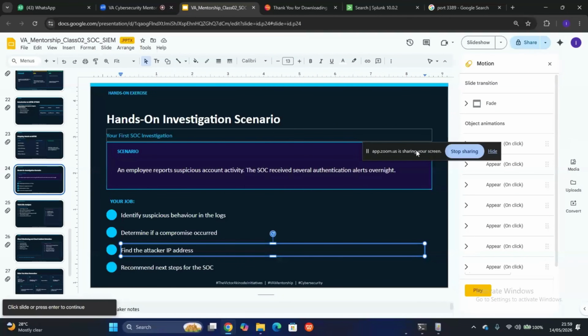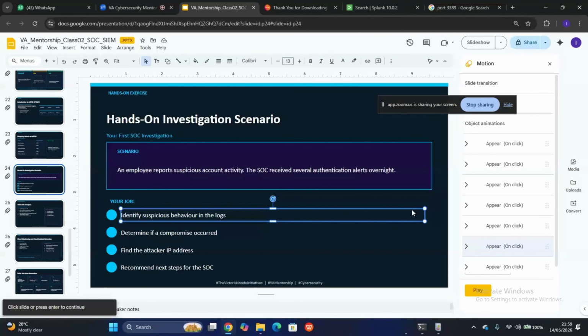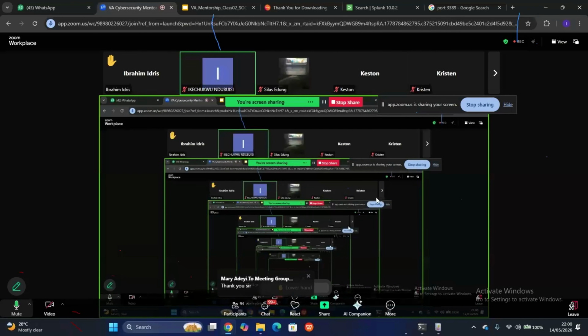I'm also going to be sending you the log file and more things you can do using that particular log file, maybe stuff I did not show you. If you need anything, you can reach out to me privately if you have any questions so we can quickly do that. Thank you very much and sorry for your time. I will not be asking for any questions. I know you guys have questions, just drop them in the group.